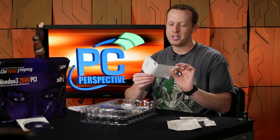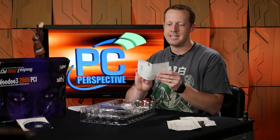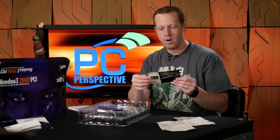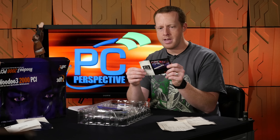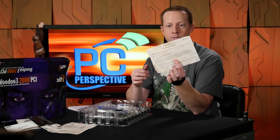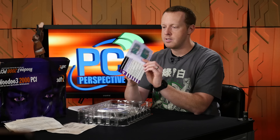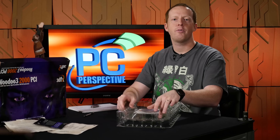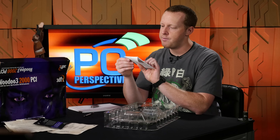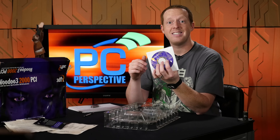We've got our registration card for MPEG and DVD, MPEG-2 DVD software — I don't think you can really get ahold of 3DFX offices there. There's an ad for a desktop TV remote control because 'TV was so yesterday' is the marketing lingo. We've got our actual technical support registration card, an FCC compliance statement for the Voodoo 3 2000 PCI, a quick install guide that uses cool caricatures of video cards and helps people install into the right slot — AGP or PCI. And a driver disc version 1.01 supporting Windows 95, 98, and NT4 with a DirectX 6 installer.